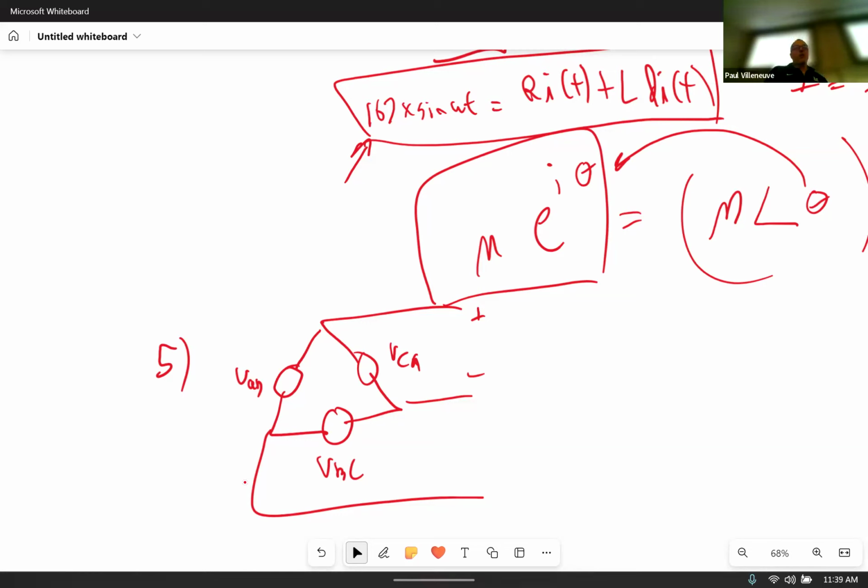For B, determine the phase voltages. The phase voltage is across here, right? Isn't that plus the same as that plus, and that minus the same as that minus? So in delta, line voltages and phase voltages are the same. So A and B were the same answer. No difference.